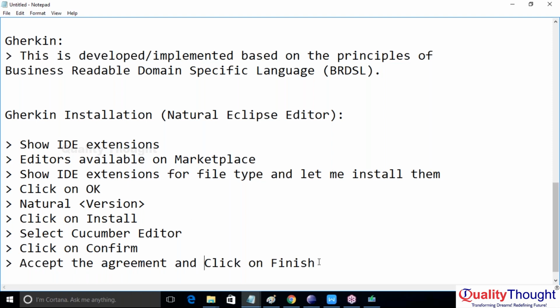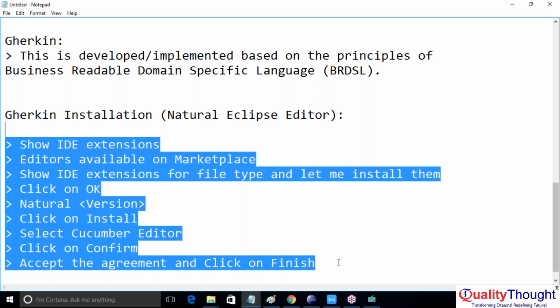So this is the format to install Gherkin in your system in order to have the Natural Eclipse editor. Apart from the downloads we have seen earlier, you have to get this add-on also. Show IDE extensions, you'll have an option, editors available on our marketplace. Show IDE extensions for file type and let them install. Select this option and then click on OK.